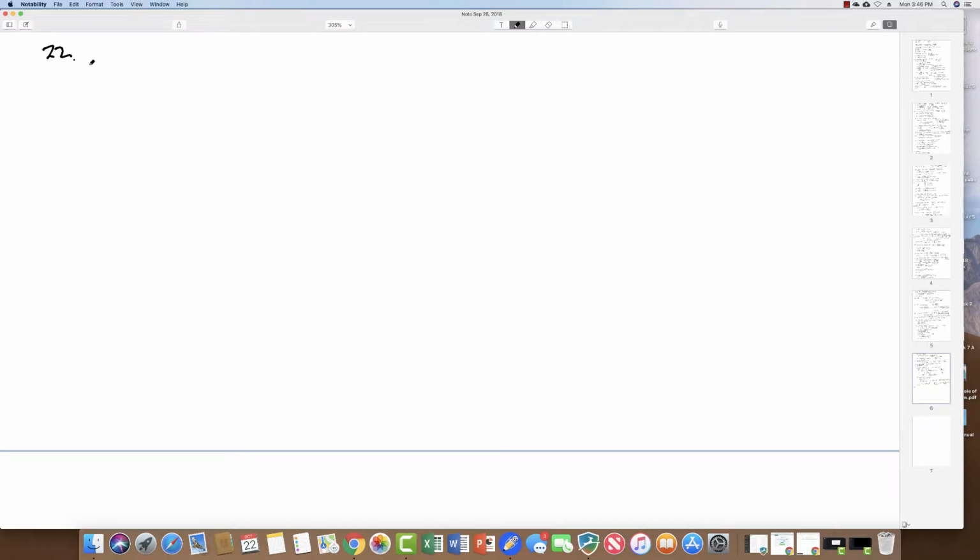Okay, let's continue working on problems. And the next problem we're going to do is number 22. Number 22 states that a 5 times 10 to the fifth kilogram subway train is brought to a stop from a speed of a half a meter per second in 4/10 of a meter by a large spring at the end of the track. What is the force constant of this spring?